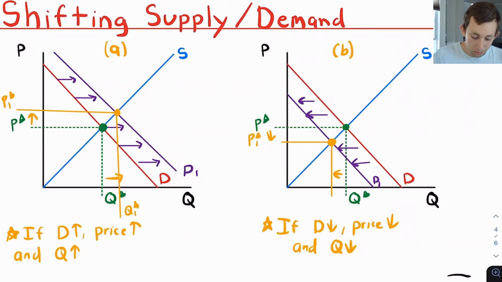So for example, let's think about demand only. Let's say demand shifts outward for some reason. You can see that we're going to shift right, and that means that the price and quantity are going to go up because the supply curve hasn't changed. So we're just following along the supply curve, and we get to a new equilibrium with a higher price and a higher quantity. On the other hand, if demand shifts left or shifts down, you can see that again, we're going to follow the supply curve down like this, and we're going to get to a new equilibrium with a lower price and a lower quantity than we had before.